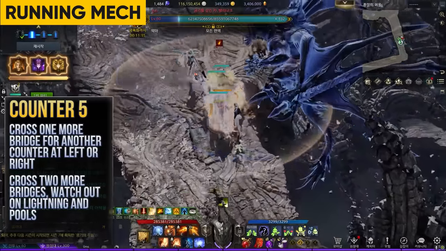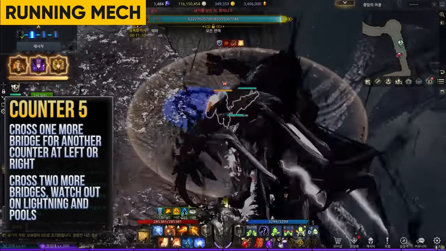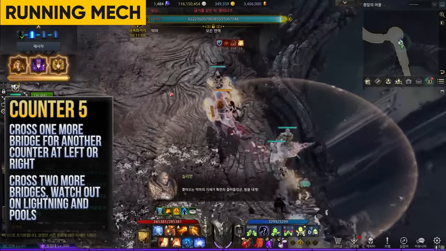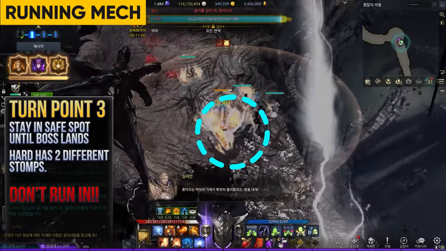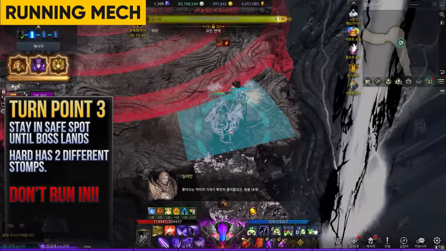There will be one more counter on the left or the right. Make sure to keep an eye on the stun lightnings and black explosions. And when you successfully cross all the bridges there, stand right here. Hard mode has two sets of explosions, normal has one, and this spot is a safe spot for both variations.